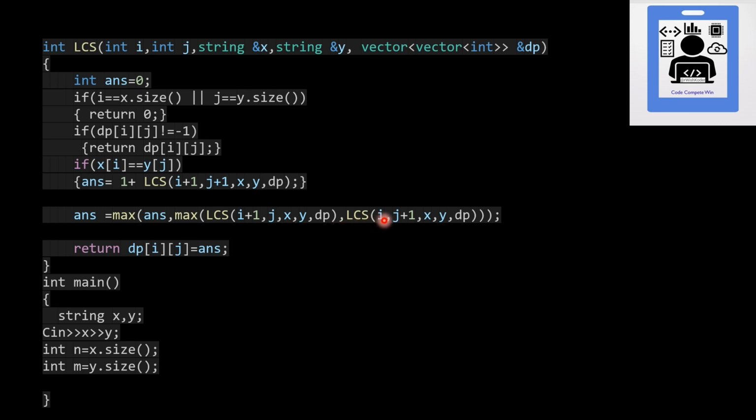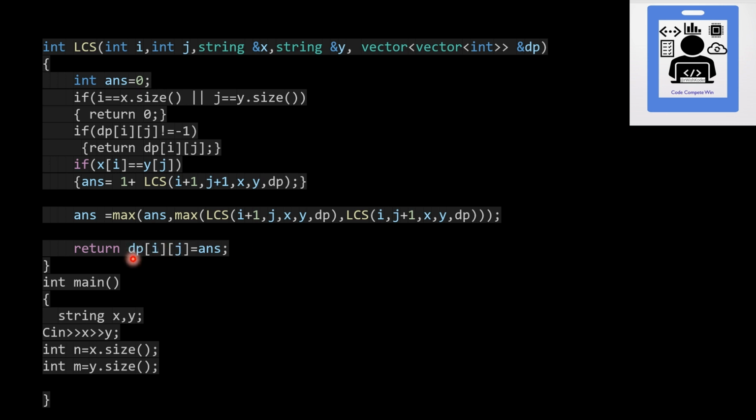And then we want to leave the character from y, so just update to j plus 1, with x, y, and dp. And now update the answer with the maximum of ans and the maximum of the longest common subsequence formed by leaving the character from the x string and the one formed by leaving the character from the y string.